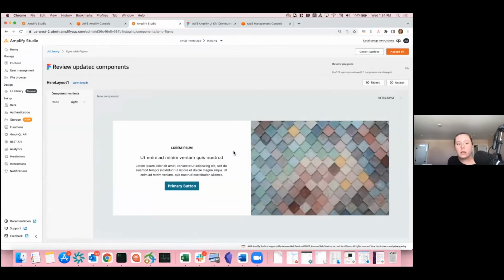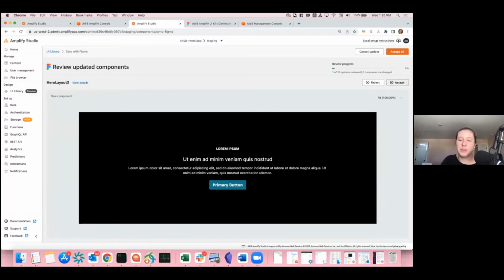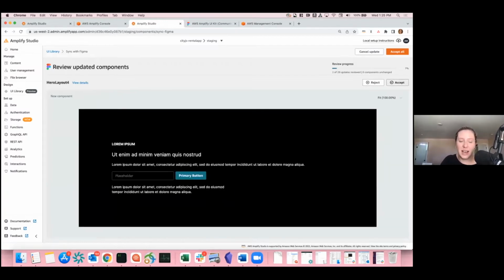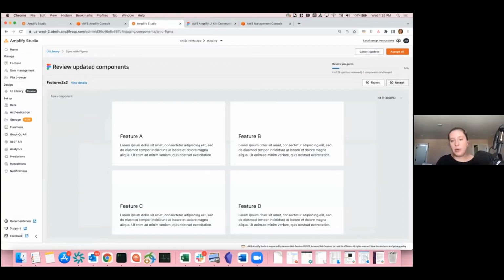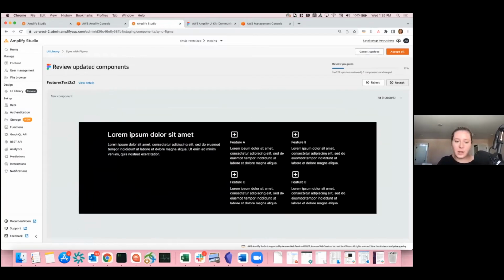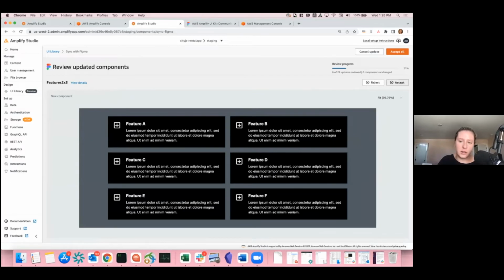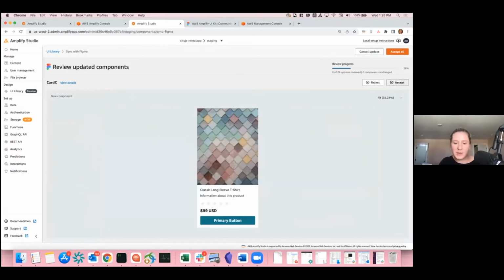And one thing is that this is in developer preview, the UI library, the backend is not. And so this is very flexible. If you have feedback, please, please, please give it, because we're still working on this. It's not generally available yet. It's more for something to preview and test out. So now you can go in and accept or reject your different components. So I'm just going to accept them.